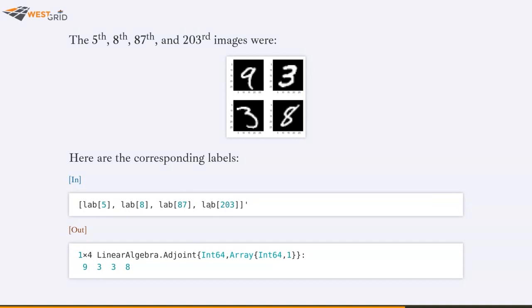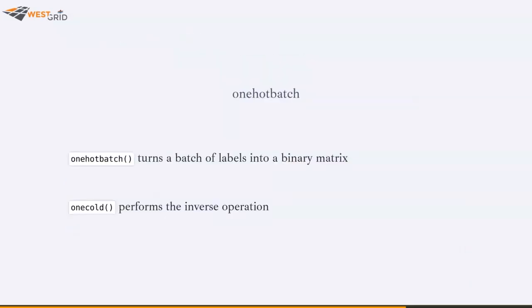Now, if I take the 5th, 8th, 87th, and 203rd element of the lab array, I get 9, 3, 3, and 8. Okay, so that's what the training data looks like. It's 60,000 pairs of images of those handwritten digits and the corresponding labels.